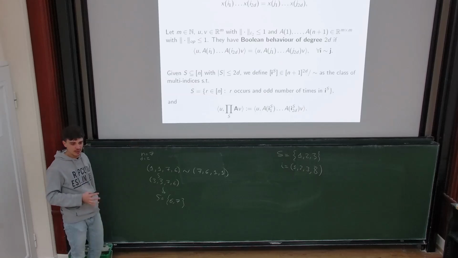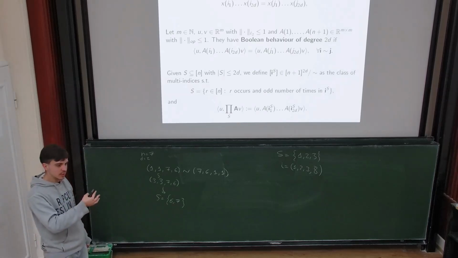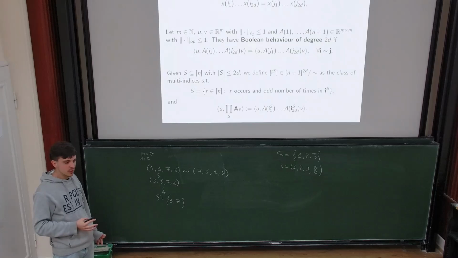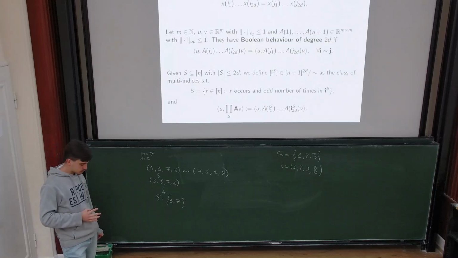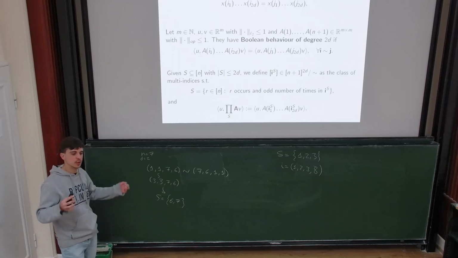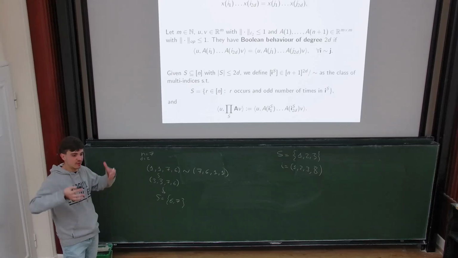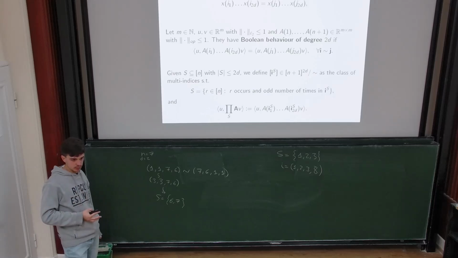That is one of the problems here. This norm that we're going to introduce in the next slide is bigger than the infinity norm, so in principle it should be easier to work with, but we don't really know examples. We know some examples because we can prove some cases of the Aaronson-Ambainis conjecture, but we don't really know in general how to even find matrices with Boolean behavior.